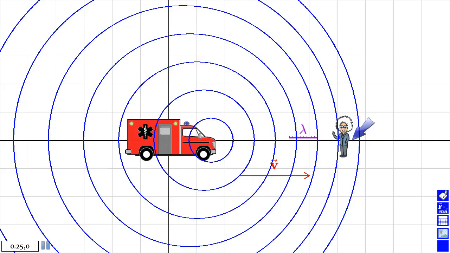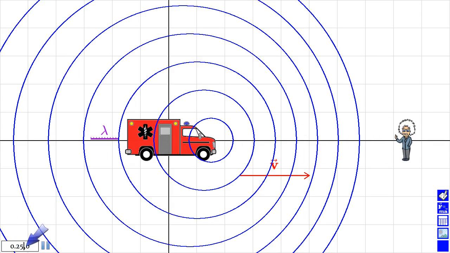If the observer was standing behind the ambulance, we would find that the wavelength as measured by that observer is now 1/4 of a wavelength longer than it was when the ambulance was stationary due to the fact that the wavefronts are shifting 1/4 wavelength in the opposite direction from the observer. Let's run the animation again, giving the ambulance a much higher speed. Let's have the ambulance moving at 0.9 of the wave speed.